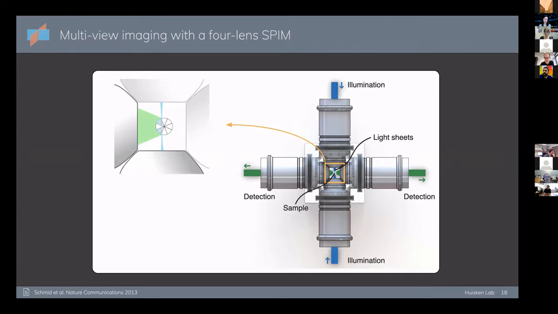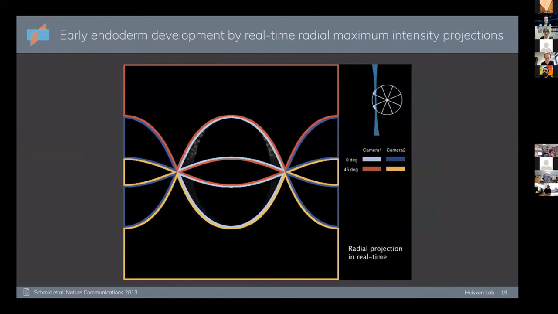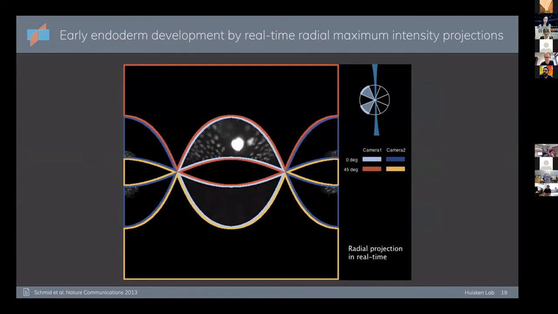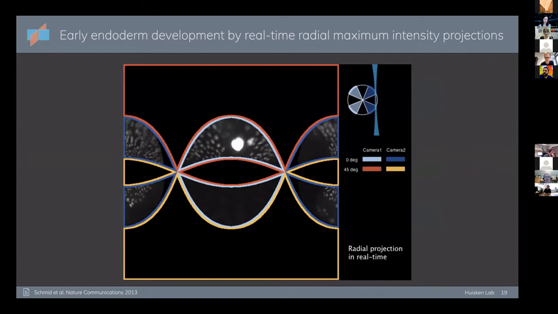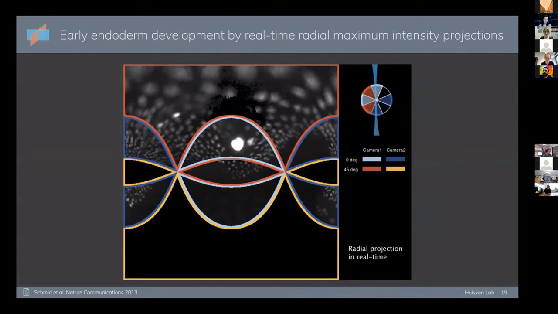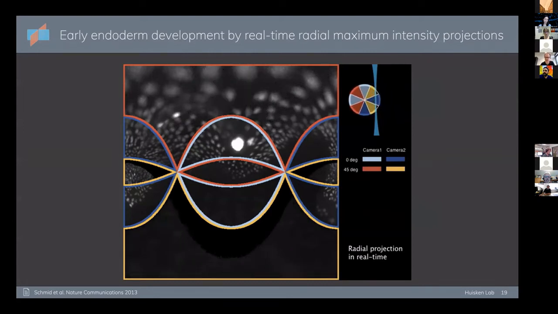And so in this case, what we did is we designed this custom microscope that has 4 objective lenses, 2 illumination lenses, 2 detection lenses. And as we move the fish through the light sheet, we are only saving the relevant amount of data, and not the inside of the embryo, which is empty, and not the outside of the embryo. So what we generate in this case is a maximum intensity projection, which is shown here, a radial maximum intensity projection, which is represented in a 2-dimensional image at the end of each stack.